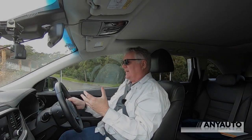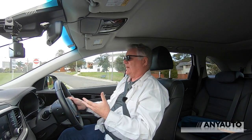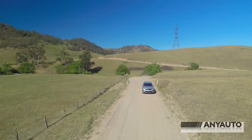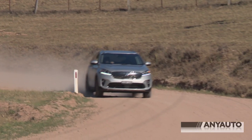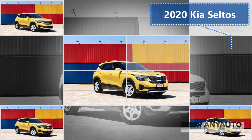Once out of the country and we're now on city roads, on this smooth tarmac, Sorento is supremely smooth. And it's going to be suited for people that want to do things like school runs. I mean, some of us do have kids after all. I don't, but some of us do. But that doesn't mean to say that you couldn't use Sorento on a long trip. You're unlikely to take 7 people on a long trip, so you could use the stowage bit in the back for lots of suitcases. And we certainly did that at the launch. We drove it over many, many different road surfaces.